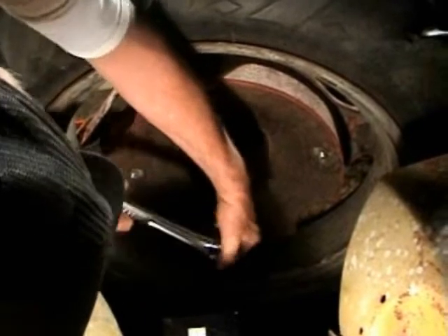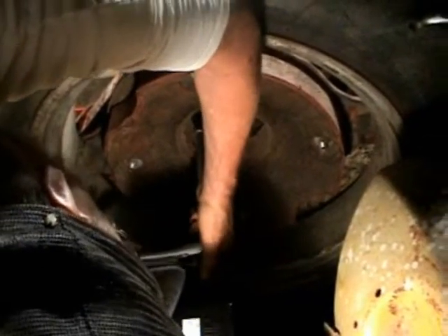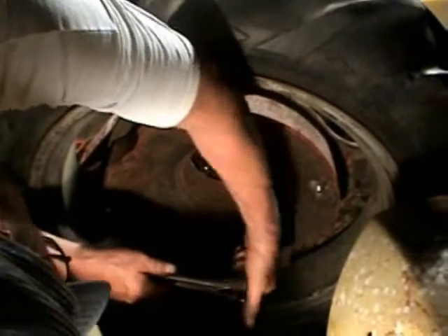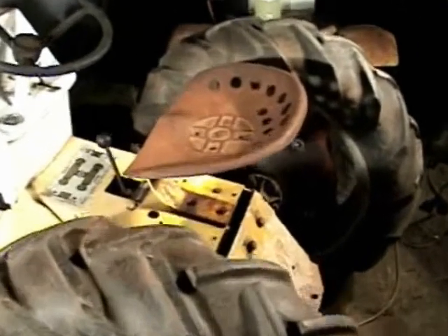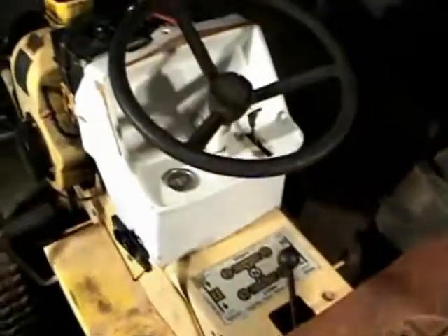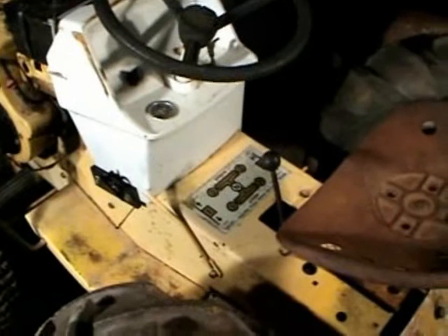All right, we're into the final tightening sequence here for these wheels. We still got to put on the seat and might have to adjust that belt some — looks like. There she is with the seat back on her. Still got to put the hitch back on. Already got his little shifting ball on there. What time is it? It is late — 10:26 PM when we just got all that back together.